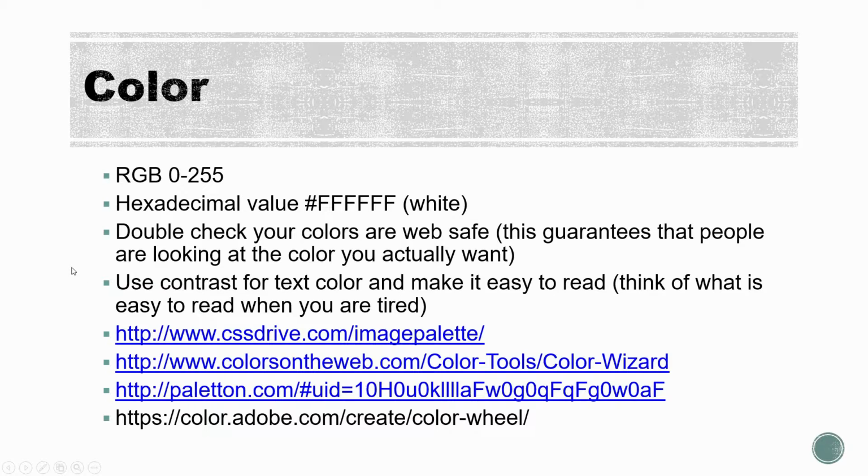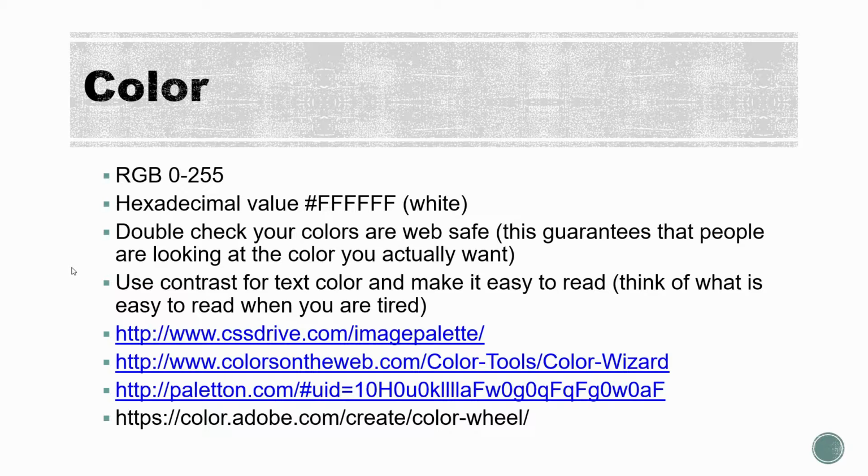Double check your colors are web safe. This guarantees that people are looking at the color you actually want. Certain colors might not actually be web safe, and with all the different devices and people's ability to change what their monitors look like, it might be hard to figure out what the actual color you are using looks like.